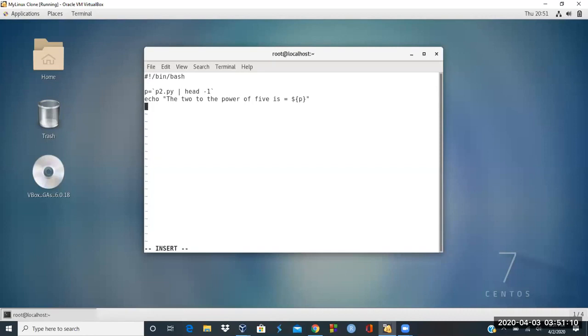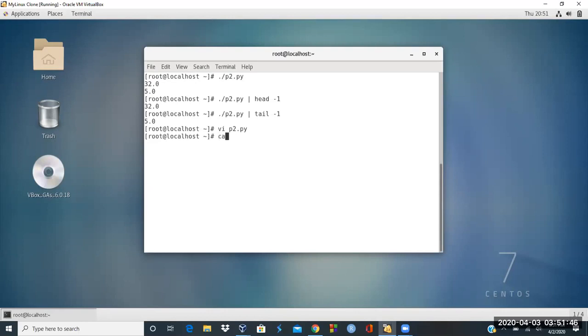And then the next one, I'm going to make the same call again here. And this time I say tail -1, store it into square root, and then do another echo, and say the square root of 25 is, and so now my first program, Python, is doing the calculation.